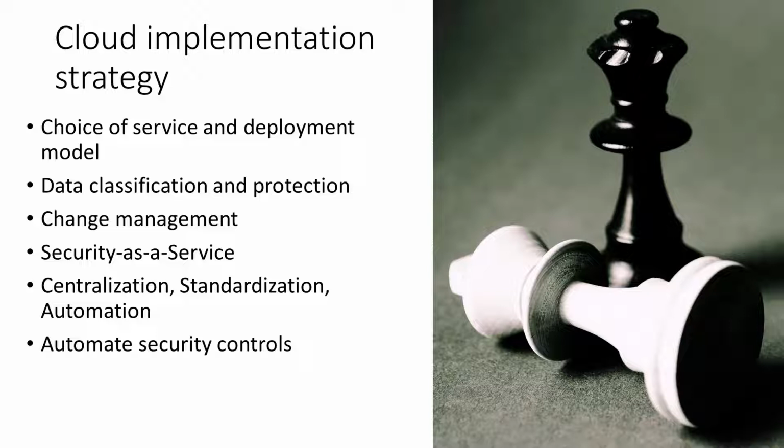One way to go is to choose SaaS and PaaS over IaaS as a service model. Then you buy operational services from the cloud provider, and according to the shared responsibility model, more responsibility for security is shifted to the cloud provider. Similarly, you can buy security controls from the cloud provider as a service. This is often called security as a service.